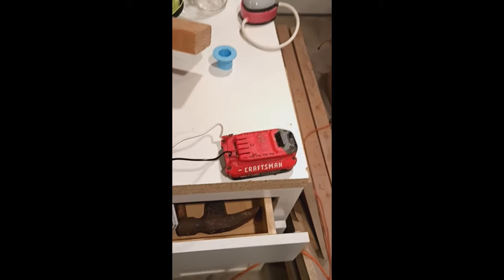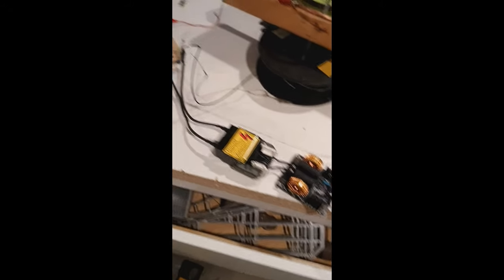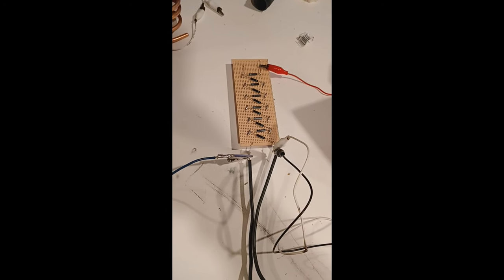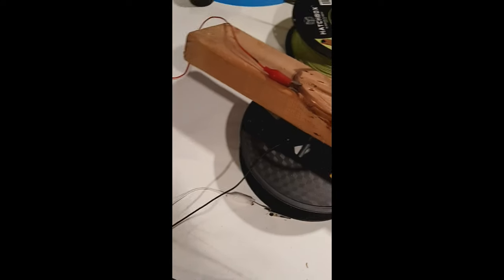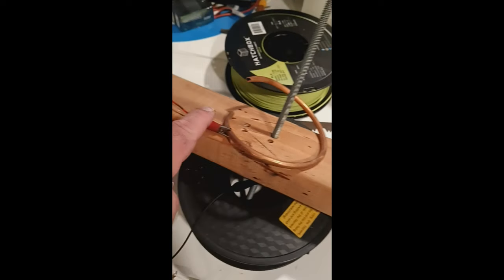Here's the power source — here's the battery I use for my drill. This is a 1000-watt ZVS and an AC flyback, and this is my voltage multiplier circuit. The negative of the voltage multiplier circuit goes to the all-thread — I put it underneath so it doesn't come in contact with the positive. The positive goes over to the ring itself.